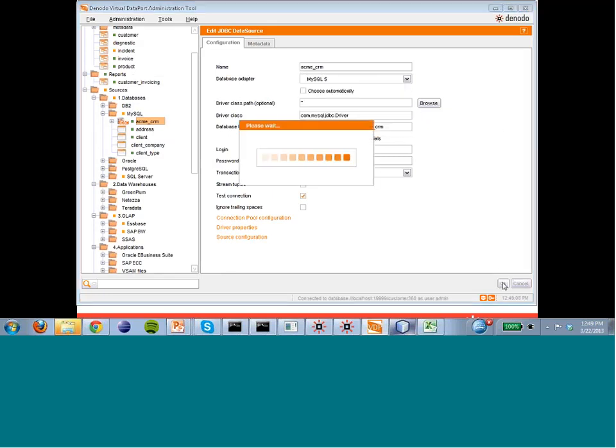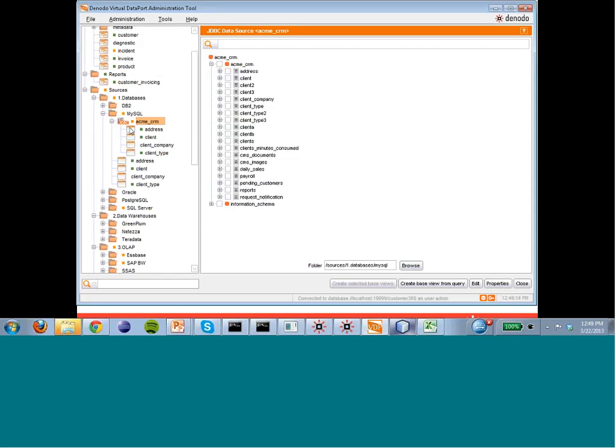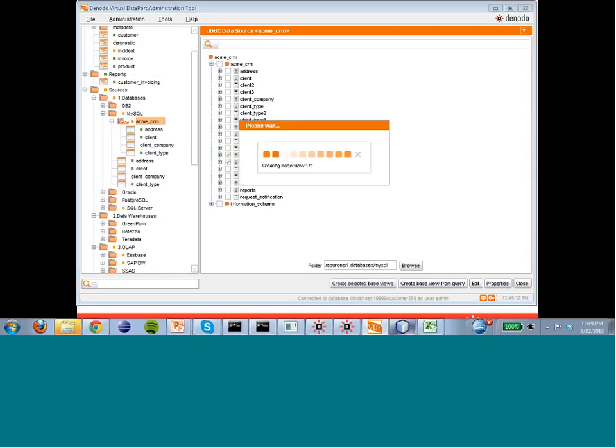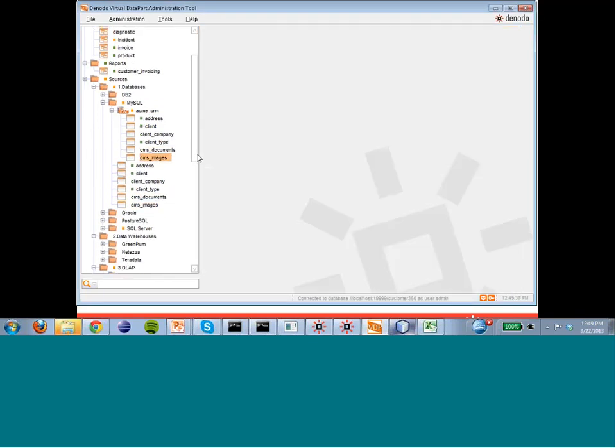And from here, you can see the different tables that exist in the original schema of your database. Now you have to start creating the virtual schema, incorporating objects from your data sources into Denodo to create these base views that represent these tables. I'm not moving data, I'm simply creating a reference to those objects. So for example, I can simply click those two views and create selected base views. They will become incorporated into my virtual schema so I can later combine them.